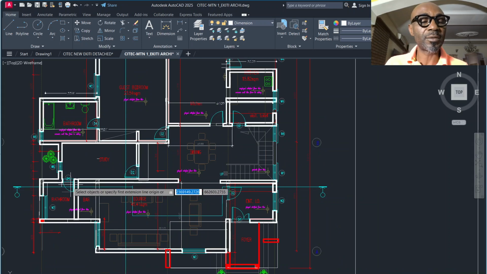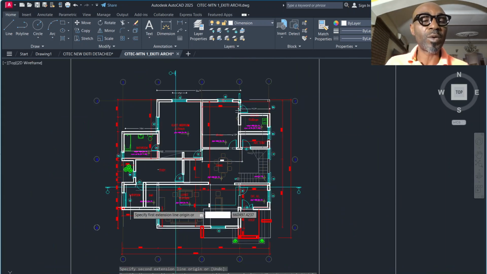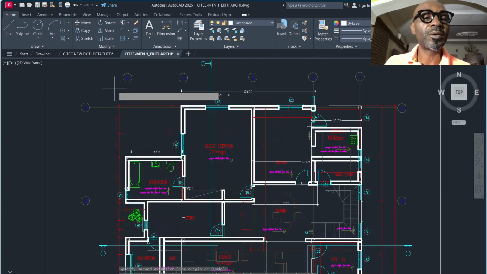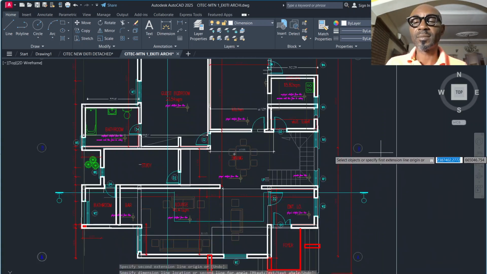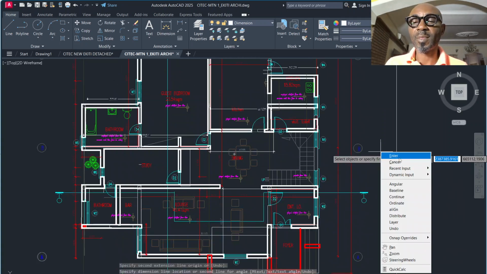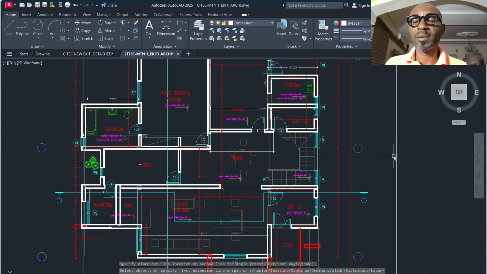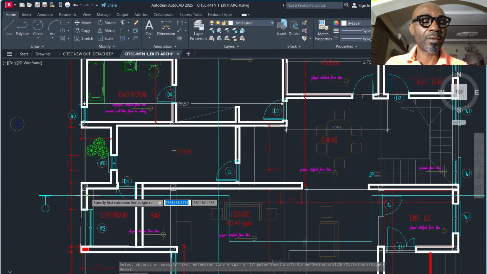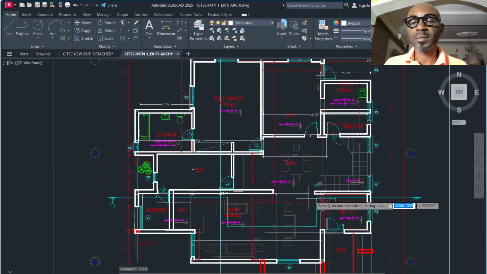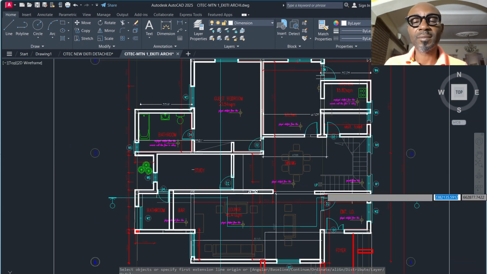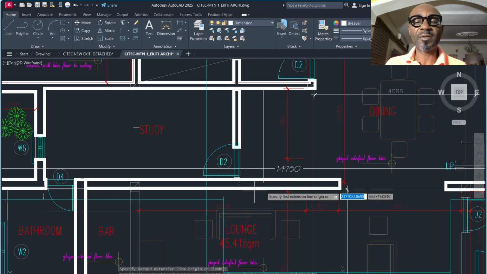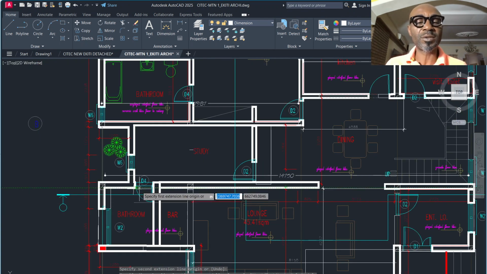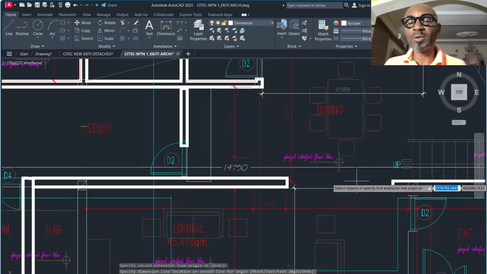It's this one, spanning from 1 to 5. And what is the length? You could take 14.75. I have one smaller door, and I have an opening here.